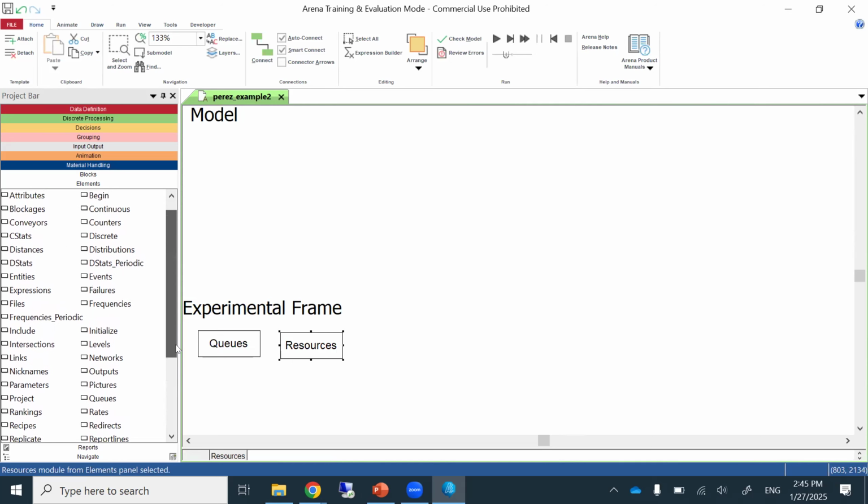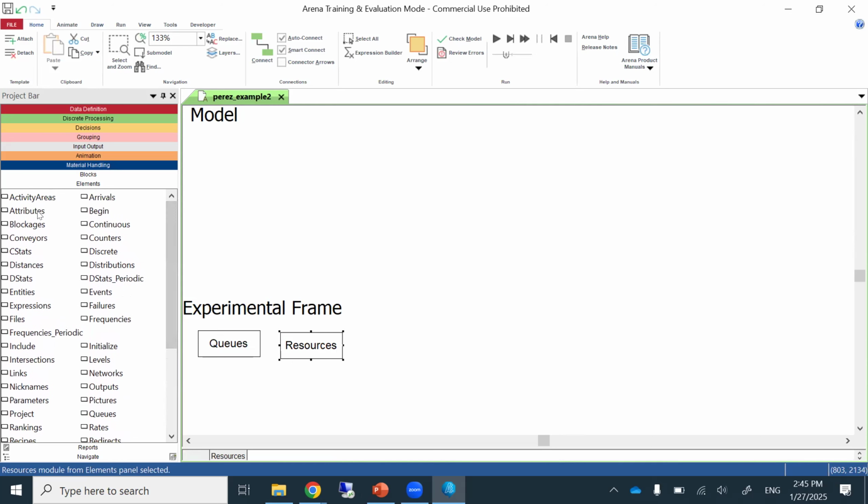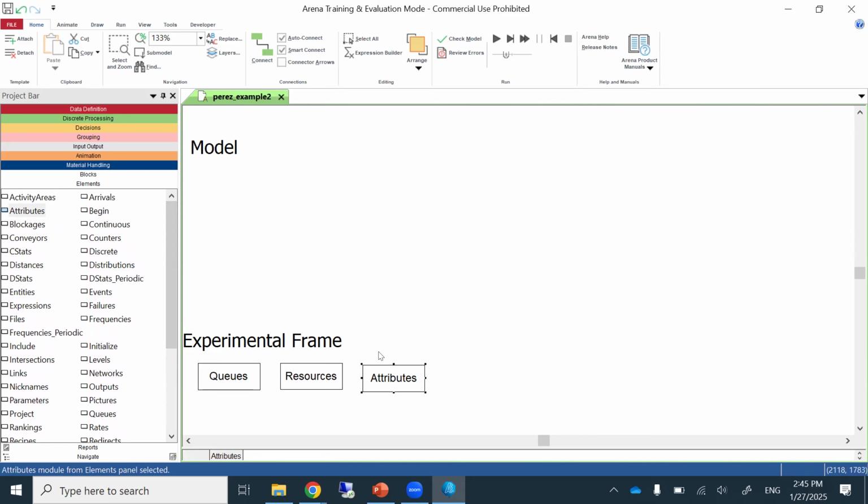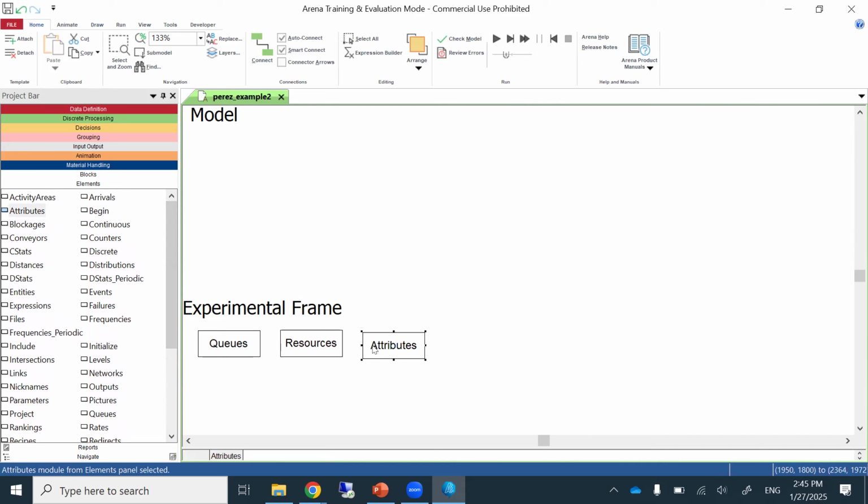We're going to use attributes this time because there are different part types. Counters.